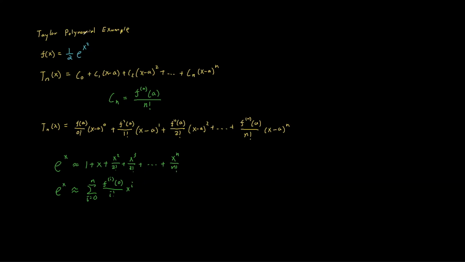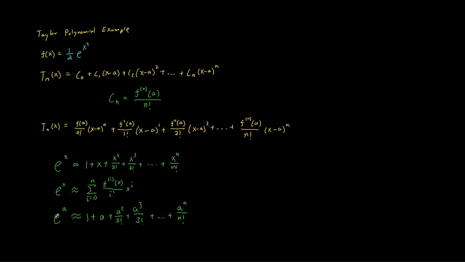But the question becomes, we want e to the x squared. And not only that, we want 1/2 of this. So I want to run a little mental exercise past you, and I'm going to write this in open form so that you can actually see it. What if I were to have e to the a power? How would we actually approximate this? Well, notice that a was just a substitute for x. So on the right-hand side, we should do the same thing. It would just become 1 plus a plus a squared over 2 factorial plus a cubed over 3 factorial plus dot, dot, dot, so on and so forth, until you have a to the nth over n factorial. And so that wouldn't be difficult at all.